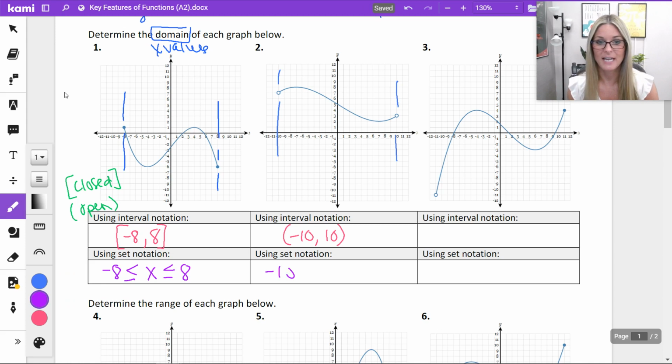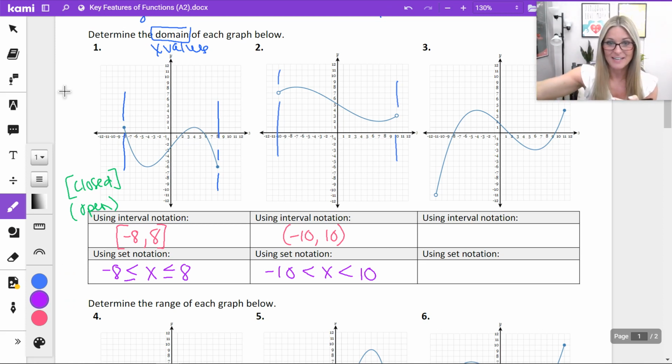Okay? Set notation with those inequalities. We're starting at -10 is less than x less than +10. I didn't use the equals because we have the open circles. And the open circles say, hey, it goes all the way here, but it doesn't include -10, or it does not include +10. It includes 9.999999, but not 10. So in order to show it on a graph, I'm going to use an open circle to show you we get very, very, very close to 10, but we're not including 10.